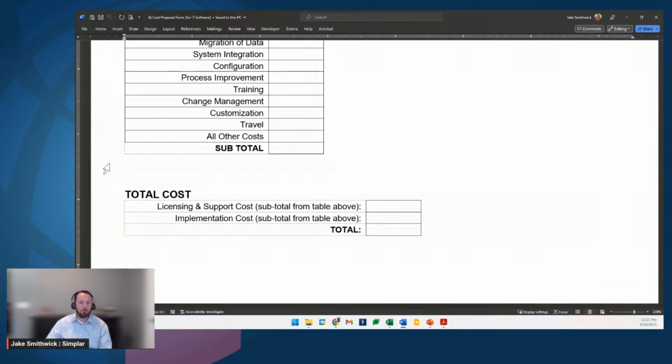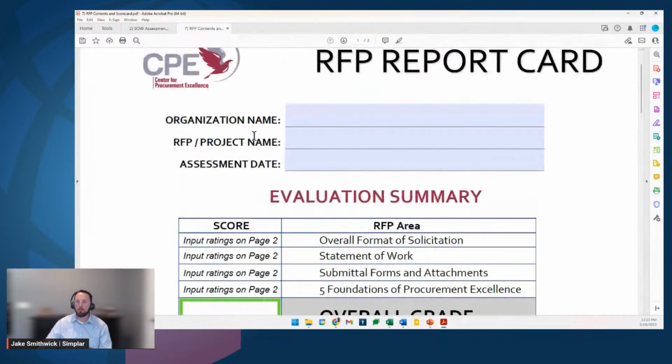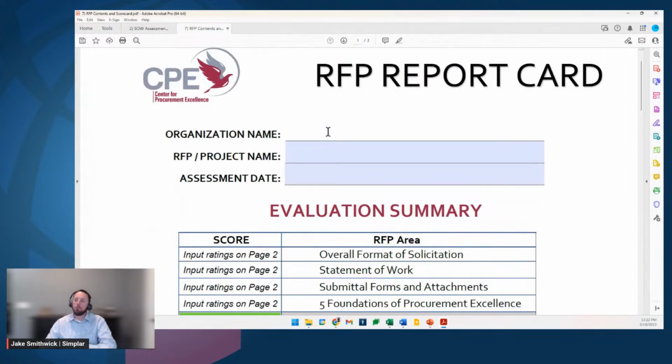The last thing I'm going to show you from the RFP tools that were included inside this report is how we structure our RFPs. So let's go through and do this again. Let's say you have an RFP that you're looking at and you're asking yourself, how do I actually structure this RFP? If you think about those 7 components I recommended, this tool I'm showing you now is synced up with that. And it's a tool for you to go through and evaluate how well I have organized my RFP.